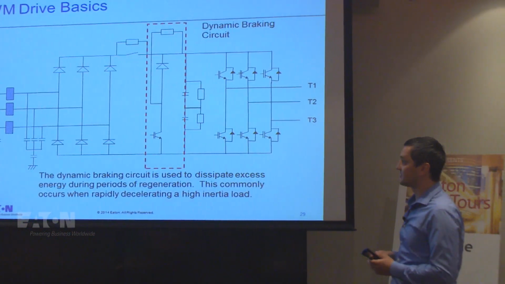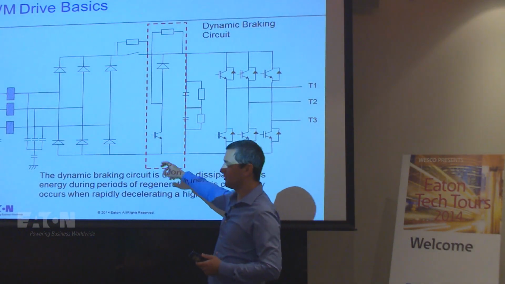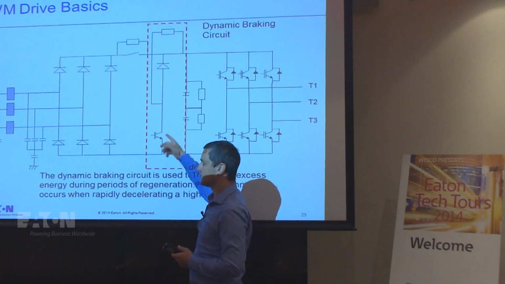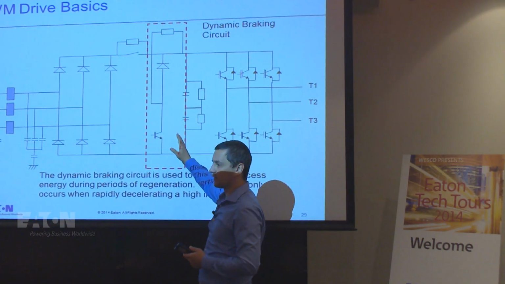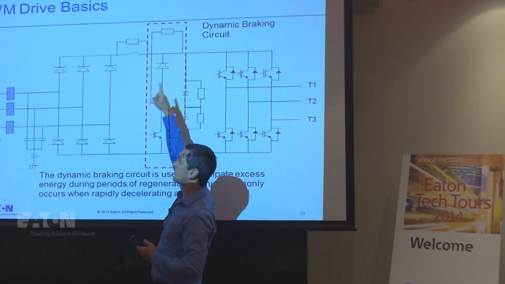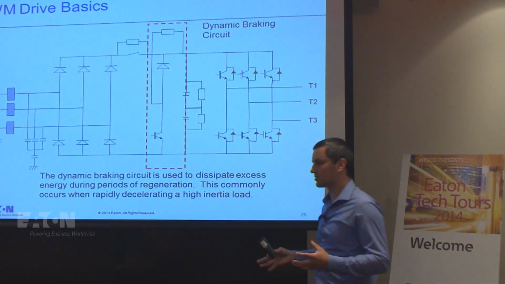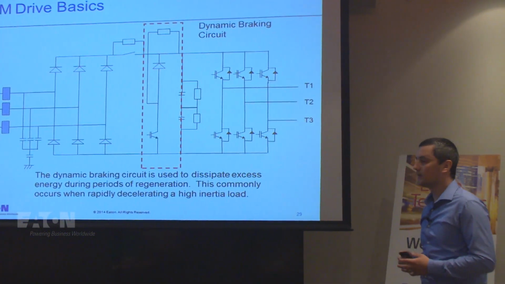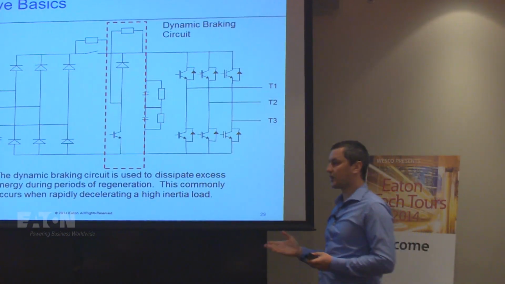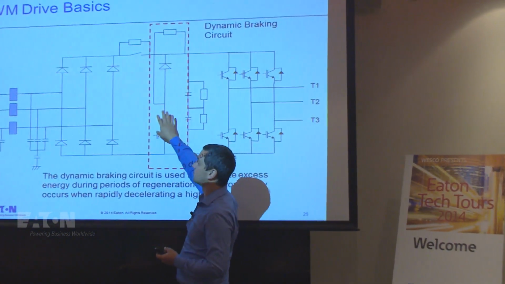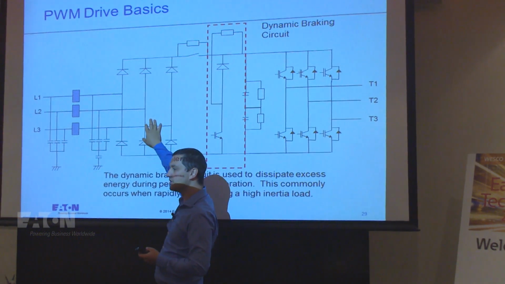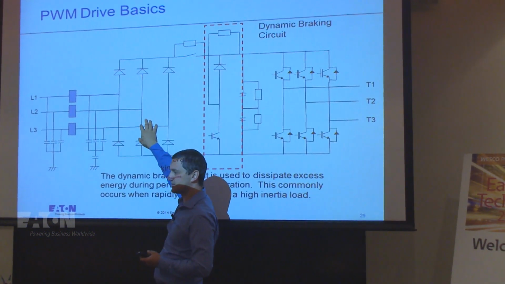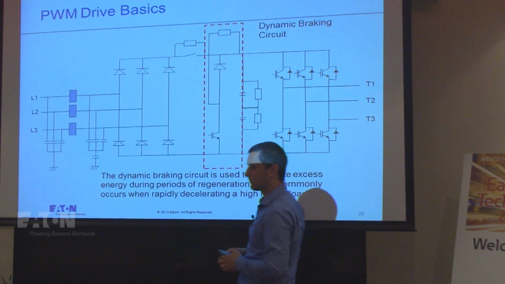How? You have basically a 7th IGBT, in this case, that when it senses that you have some energy put back, it's going to burn that through a resistor. So it's just going to produce heat. On some of the drives, like I said, instead of having a braking, you can regen back into the grid by using SCRs or IGBTs on this side. Okay.